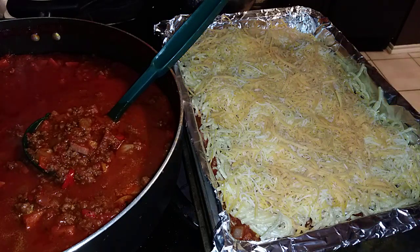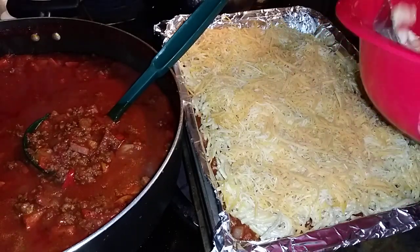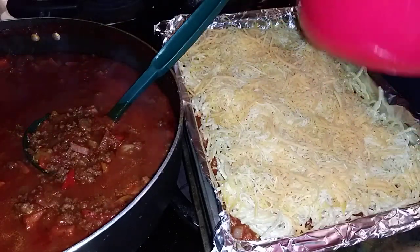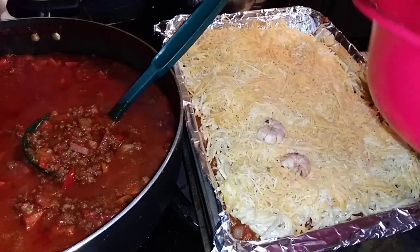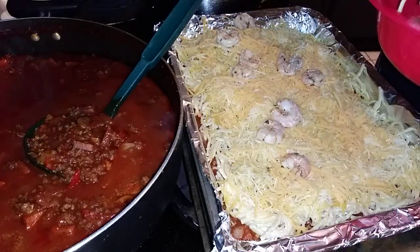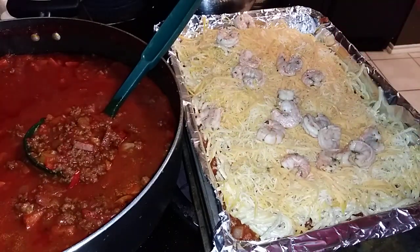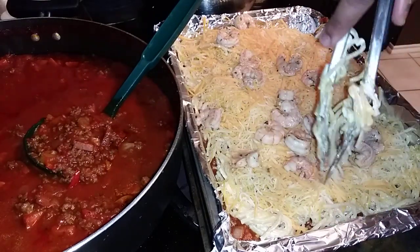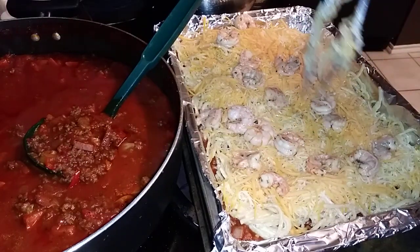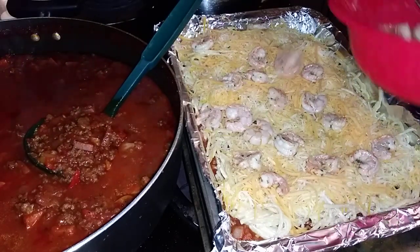So then, we can't forget your girls. We can't forget your girls. Let's see. Just drop it out. Drop it like it's hot. There's only 1 pound of shrimp, so not a lot of shrimp. So let's kind of like, you know, hopefully spread them so you can get like a bite of shrimp, you know?